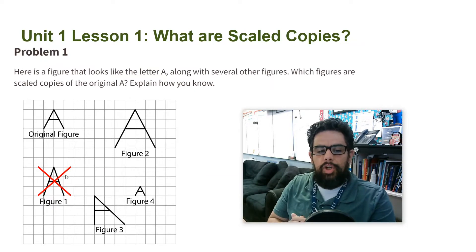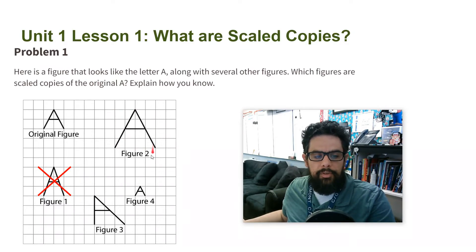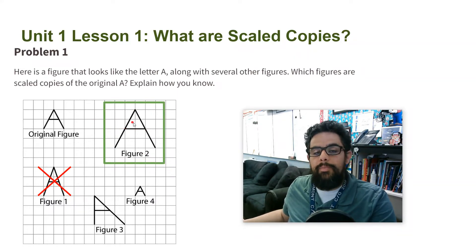Let's look at Figure Number 2. Figure Number 2 is also within a square, and now it's a four by four square. So this one is a scaled copy. Notice how the figure looks the same but it's bigger compared to Figure 1 where it's just taller.